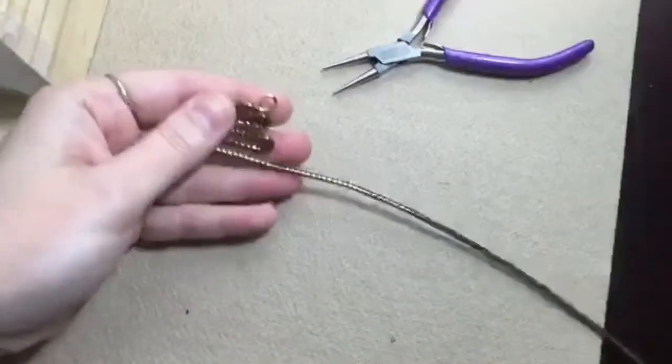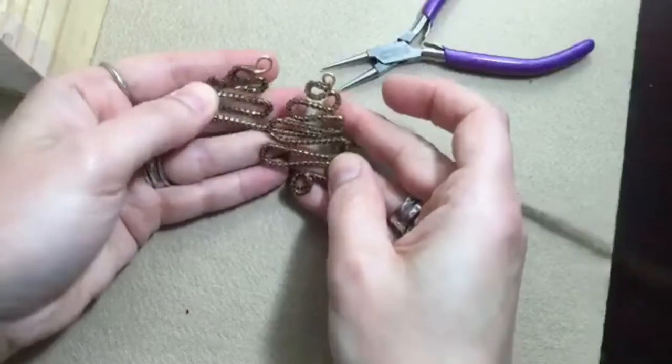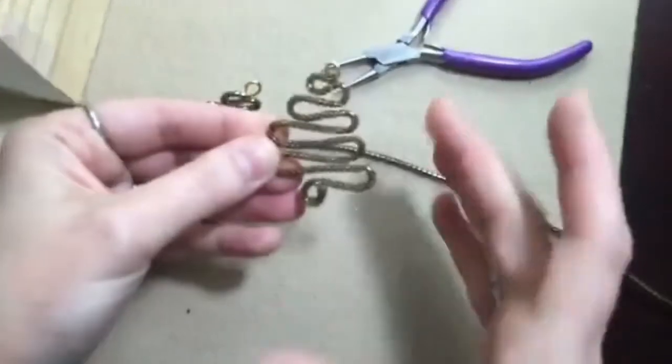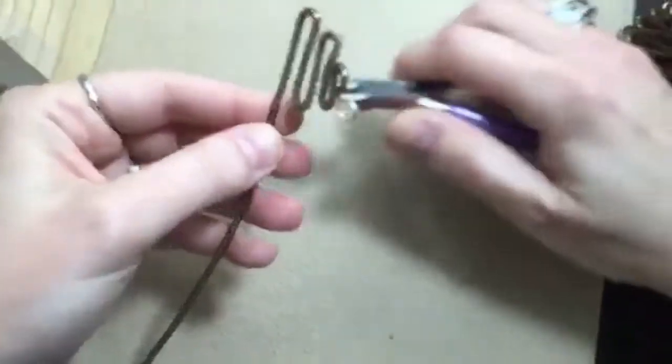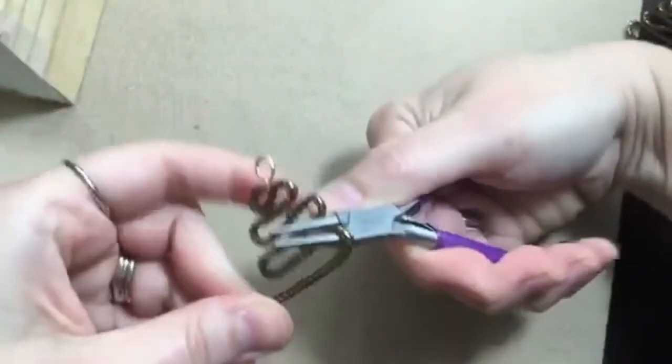Let's take a look at the one that we've already got. So we're getting pretty close, but you could see where I stopped down here. Instead of stopping, you could just keep going and building this out as big as you wanted it to be. Like, particularly if you were making an ornament for your Christmas tree and you wanted this to be bigger than just pendant sized.